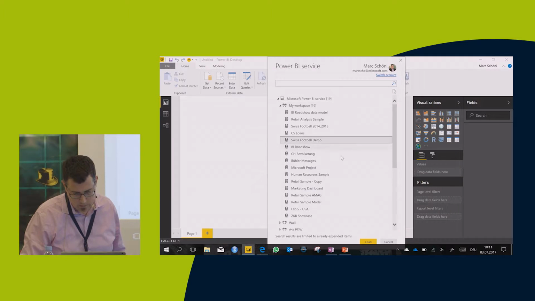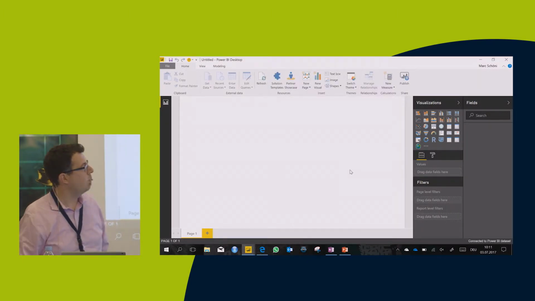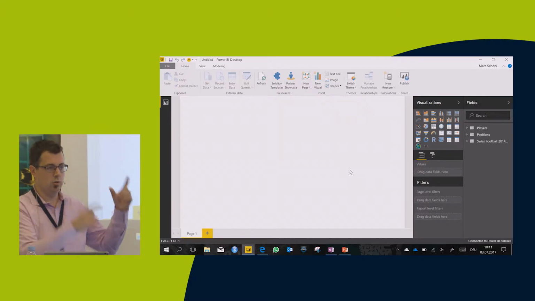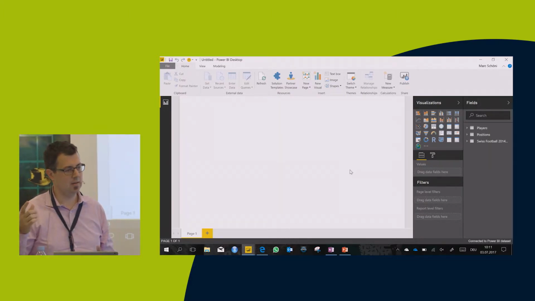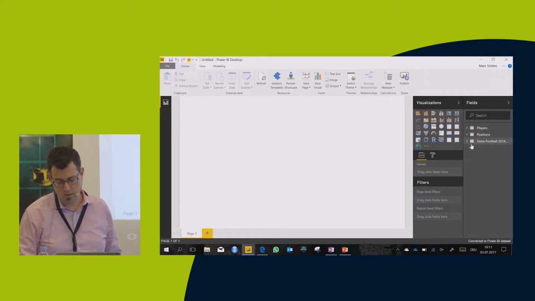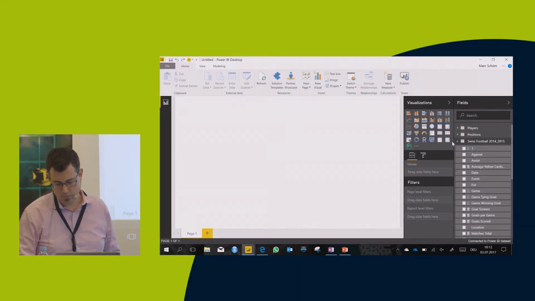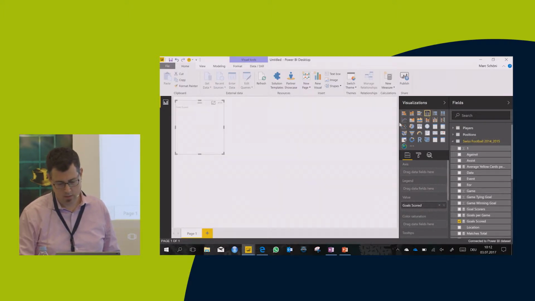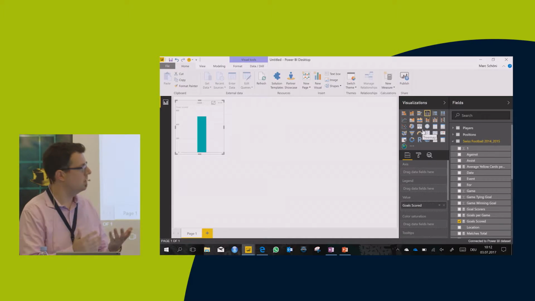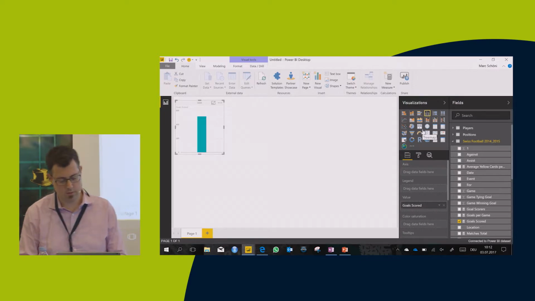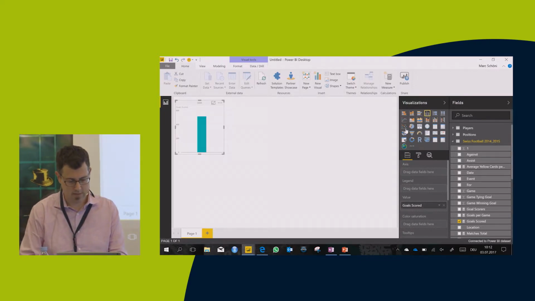Swiss football. And then I load this, and what happens is basically it establishes a real-time connection to the model. It's not actually bringing in the data, it's a connection to the data model itself. And this then allows me to build the report that I wanted to build and take it away from here. So this is the easiest way to connect to a data model that someone else has built and start building your own reports based off of that.